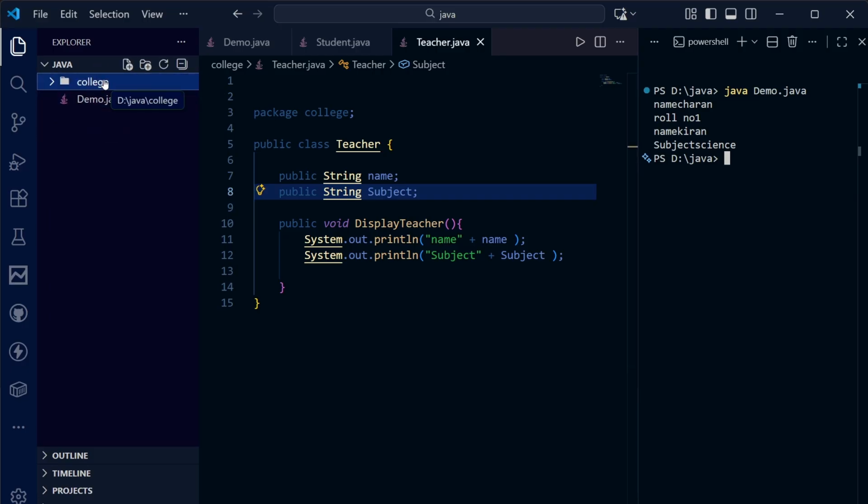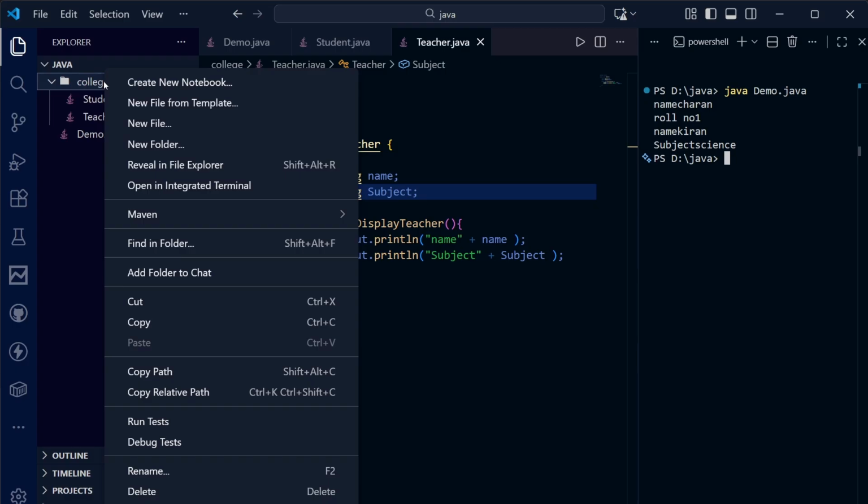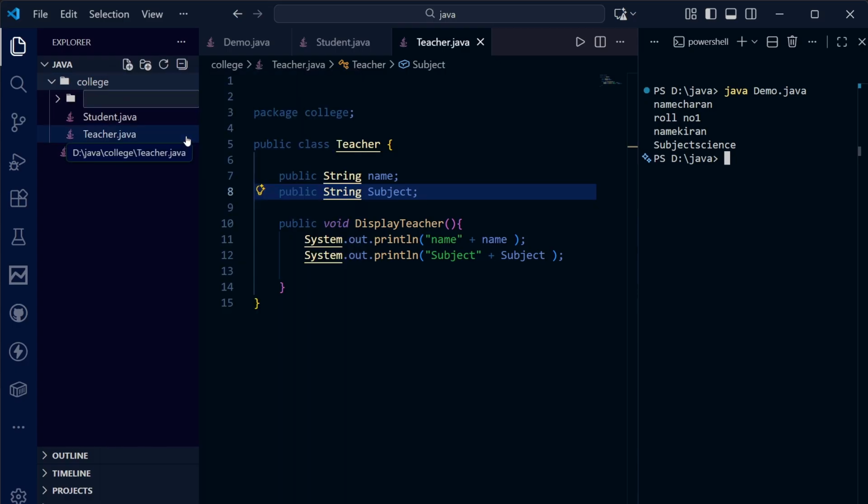It is your wish what package you create. You can create a package of a calculator, or a package of a laptop with all the parts. In that package you can have many files and many folders, and subfolders inside are also possible. Suppose inside the college I create another folder, not a file, another folder. Suppose I call it working staff. So inside the college I have working staff, not teachers and students, and in spite of that, there is a thing called working.